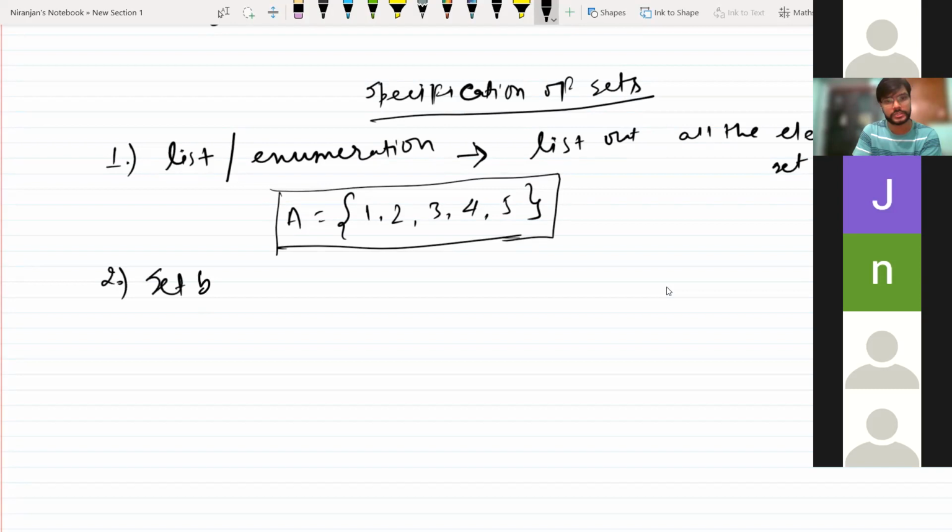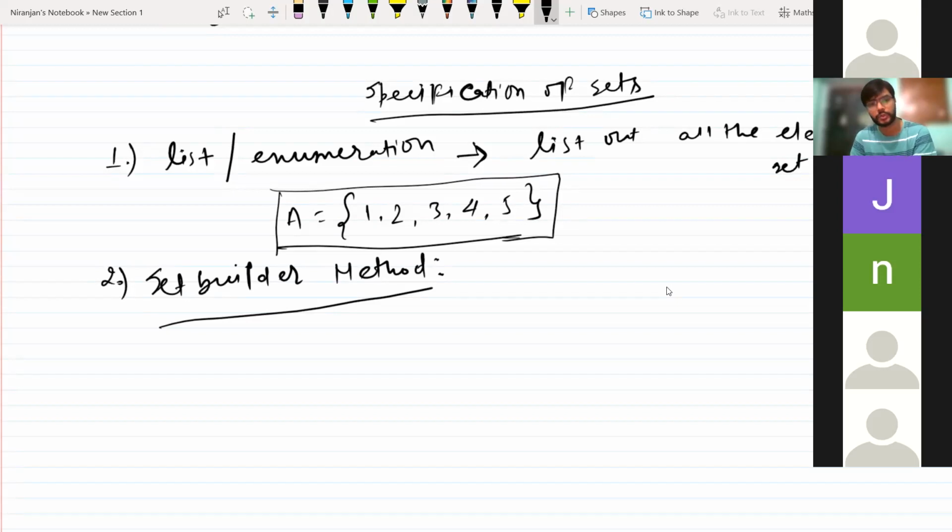Second method is set builder notation, or set builder method. Make sure you guys write down everything. This is why I'm telling you: you will make efforts to understand things as well as write, so that way you learn more. And I would never recommend you guys to watch YouTube videos. After this, you can watch if you have attended the session. But if you are just relying on YouTube videos, that's not very good. So attend the session. That way, you would be able to learn more.